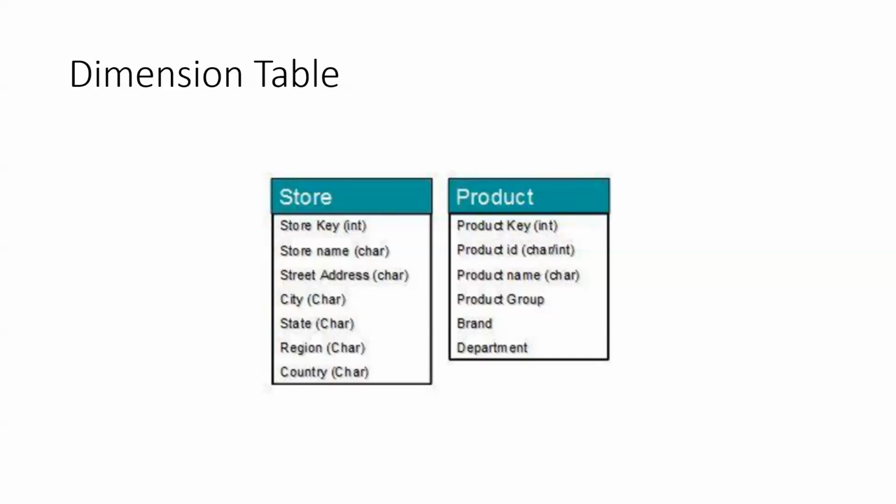Suppose we have a country dimension to represent all the countries' names. You have a fixed number of countries in the world. So when we are not going to create a new country, the country dimension should have the same number of rows. So this is how the fact and dimension tables work.